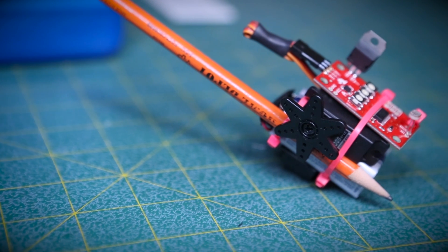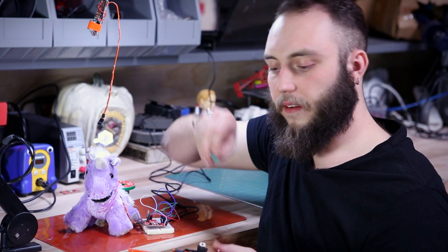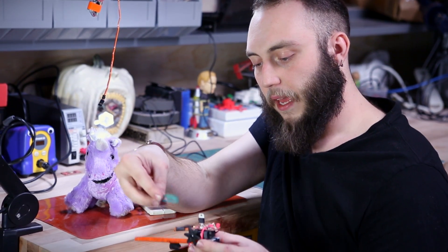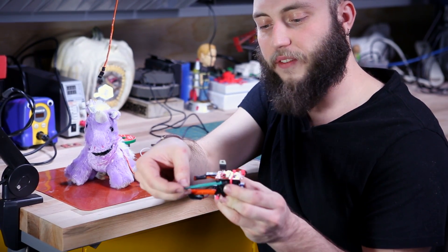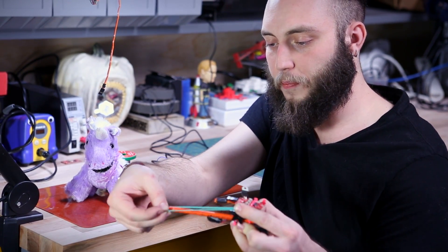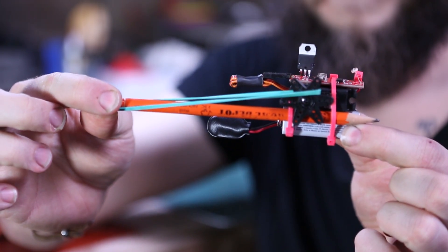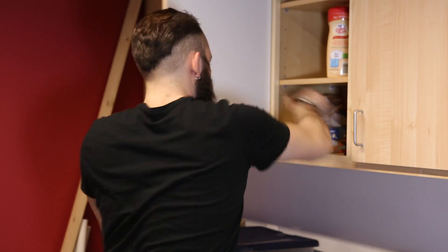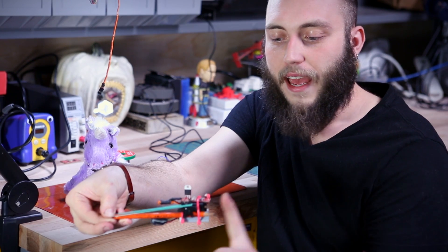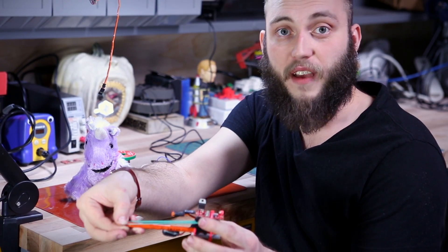I also have one of our micro-sized servos, and all of this is just taped together and zip-tied to a pencil. I've taken this servo horn and put it on in such a way that it's just on the edge of letting go of the rubber band when it's in full B position. You stretch a rubber band across it like this, then put it in A position which pulls back on the rubber band. Then you set this in a dark place, like a cupboard or closet. When they open the door, the light rushes in, hits the LDR, and then this whole thing flicks them in the face with a rubber band.